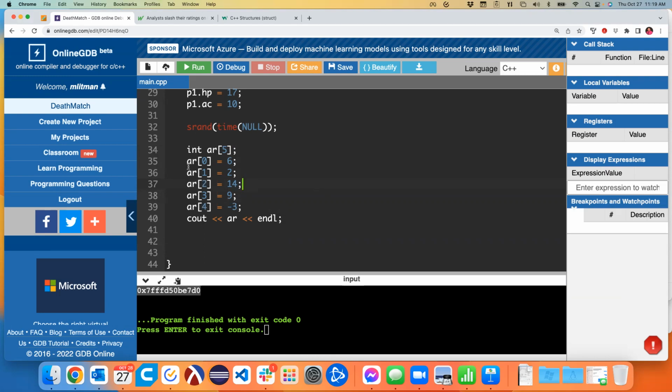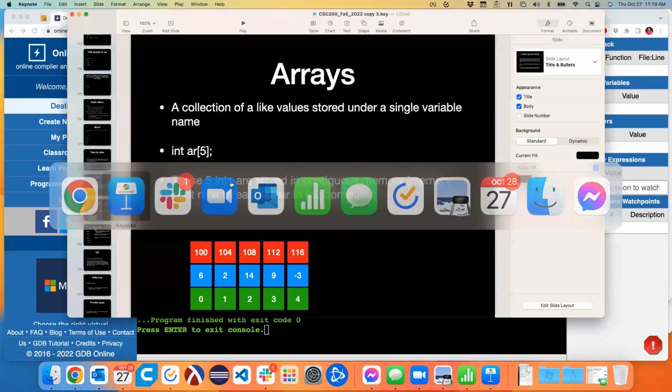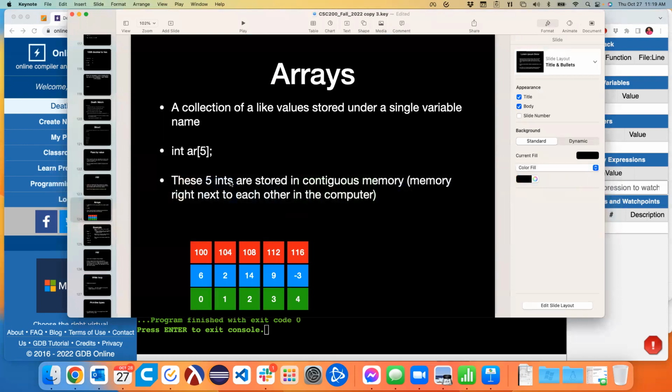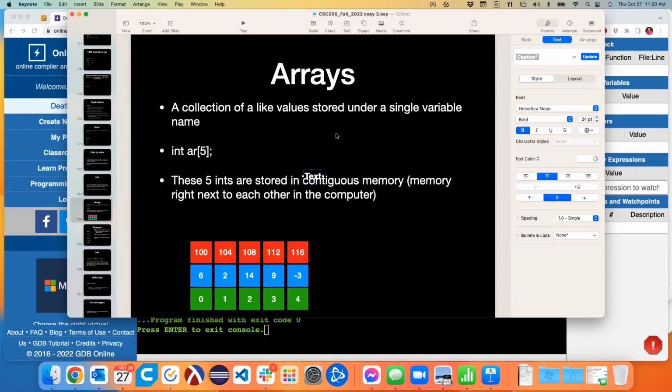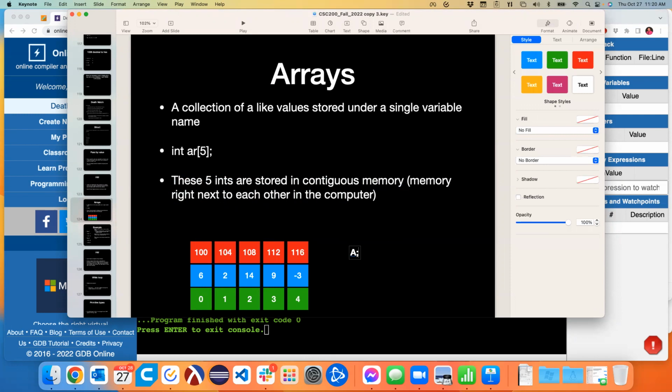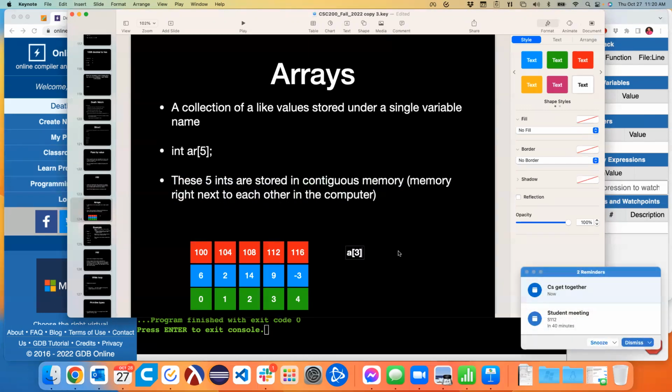So this would be the syntax for accomplishing what I just did here. To wrap things up for today, to give us a good stopping point for next time, if I say something like AR[3], that's the same thing as going to the base address of AR and adding to it 3 times the size of an int.